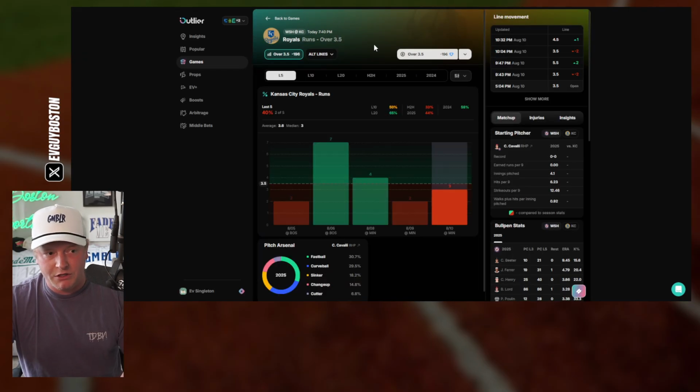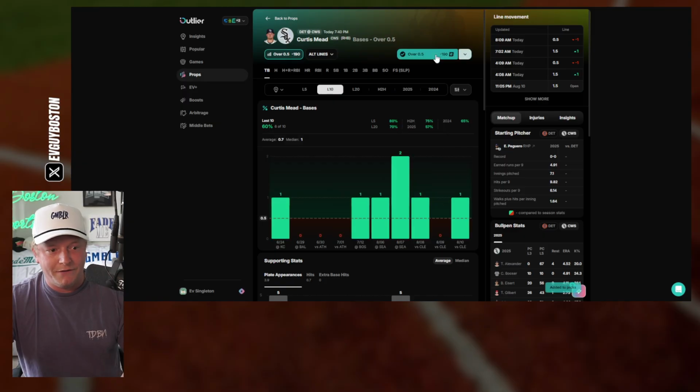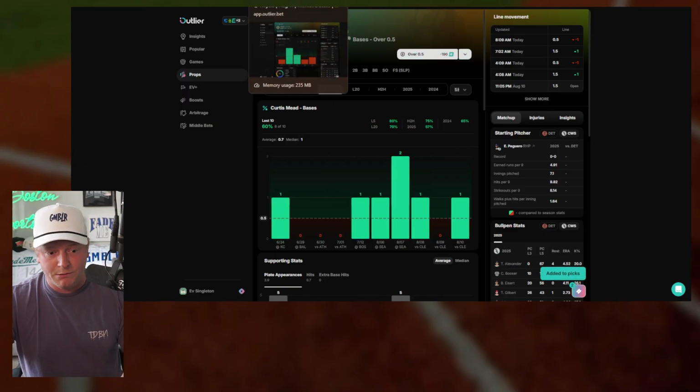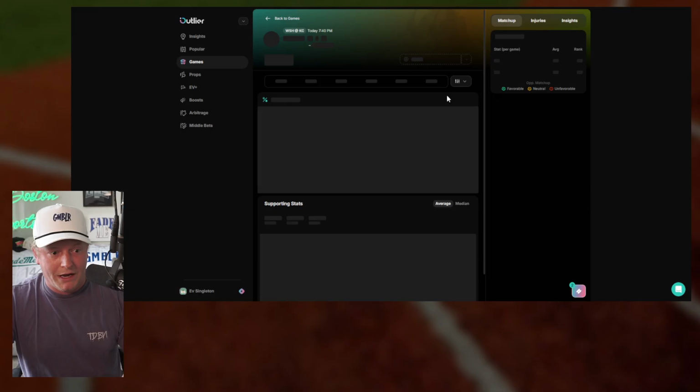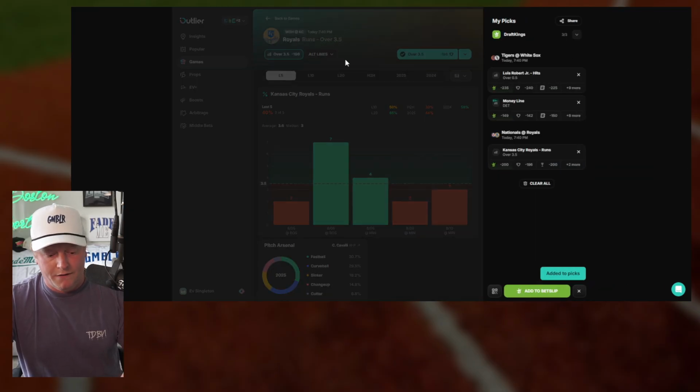So let's load this up to make sure we got these in there too. So we don't have Curtis Mead. We'll take him out because I have 2 tabs open right now. I don't want it to kind of mess up what we have here. So that has the 2. Here we go. Let's check. Boom. All right. All 3 are in there now.